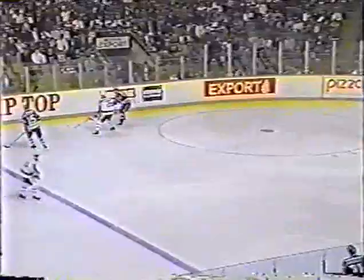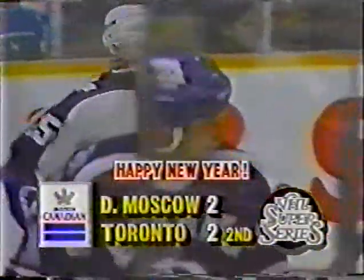And Joe Sacco nearly had one. Gelchenyuk to Dorofeev. He stopped along the board. Got it to the point, but it came past Filimonov. Popikin. Watched by Krushelnitsky. He just shoots the puck down the ice. Tom Kerber's back to touch it. 12:45 is the time left in the second period. It's 2-2.